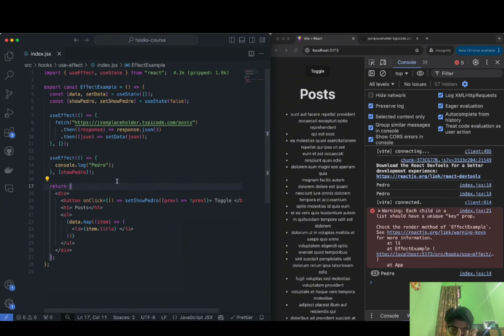Now, there's another aspect of the useEffect which I won't get into in this video, which is the idea of subscribing to events, because I think it's a little bit more advanced. But if you are an advanced person who already has experience and wants to understand this, the most basic idea is that you can use useEffects to subscribe and clean up from events like connecting to GraphQL subscriptions or connecting to Socket.io, connecting to an event that will consistently happen, maybe even a timeout. And you can then use the useEffect to clean up that event. But I won't get into that in this video. I do have a more in-depth tutorial on the useEffect if you guys want to check that out. But I think this is all I wanted to cover for this hook.